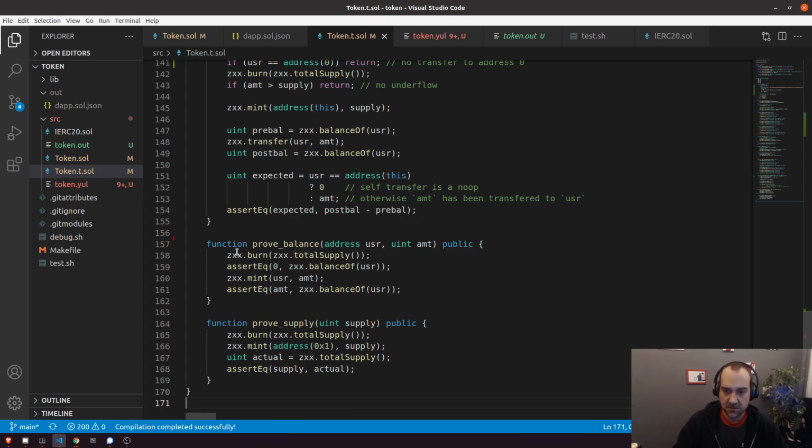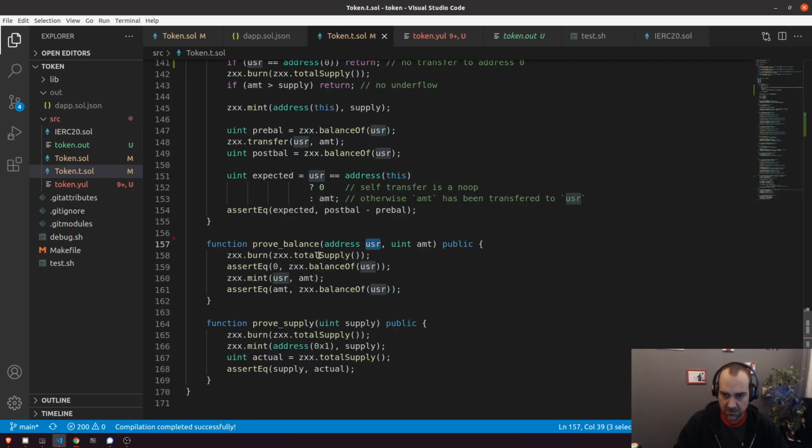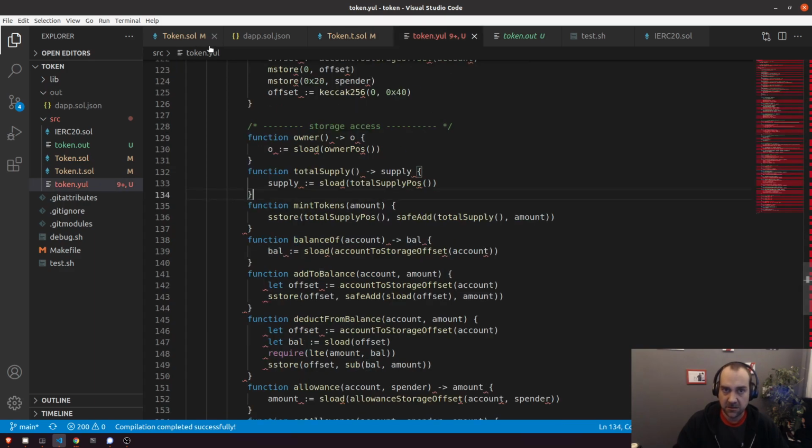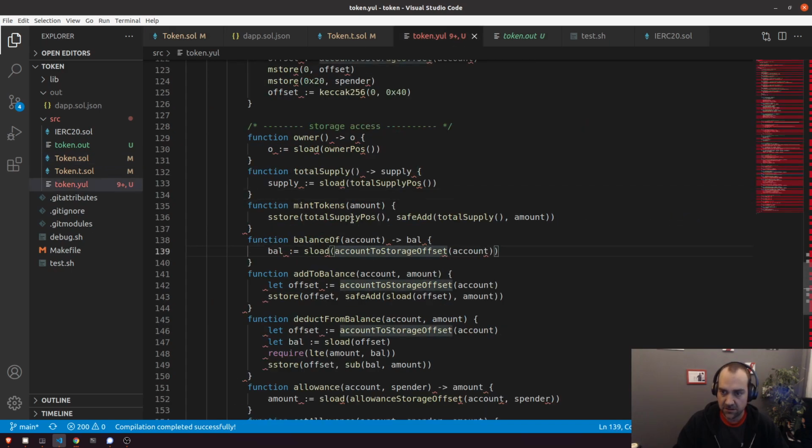Oh, okay, that's right. If the user is 0 address and the amount is 0, we burn, so we start with 0 supply, we mint. That's right, we cannot. Didn't we say that we cannot mint? Well, here we can mint to the 0 address, but was it here that we couldn't?